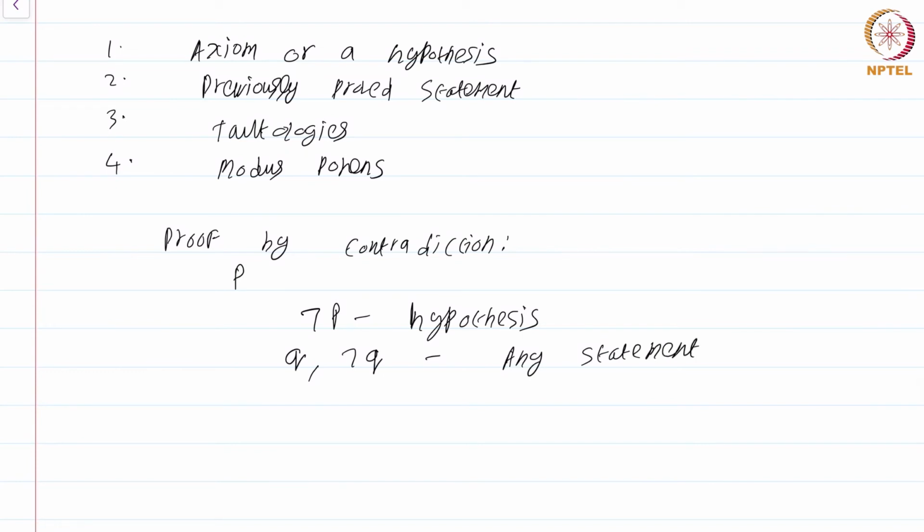So in the proof by contradiction, the idea is to start by assuming negation of P as a hypothesis and deriving proofs of Q as well as negation Q. This is what is known as a contradiction. A contradiction is a proof that manages to prove both a statement Q as well as a negation Q. Contradictions are not allowed, therefore negation P cannot be true, therefore P must be true. So this will allow us to conclude that P is true. Instead of directly proving P is true, you arrive at a contradiction by assuming negation of P, and that gives you the proof that P is true.